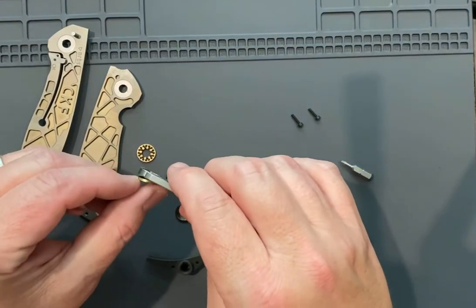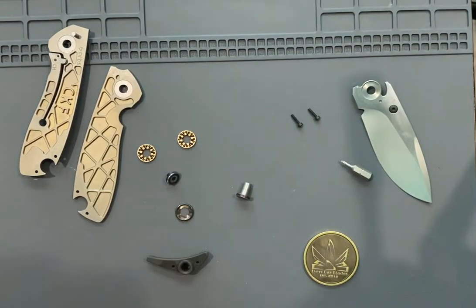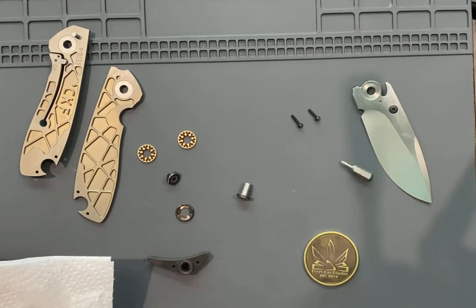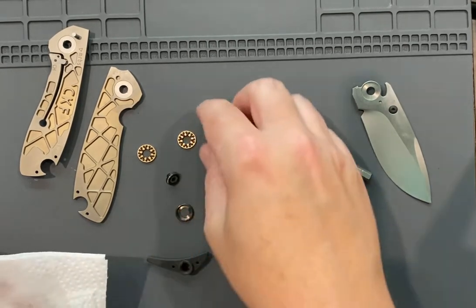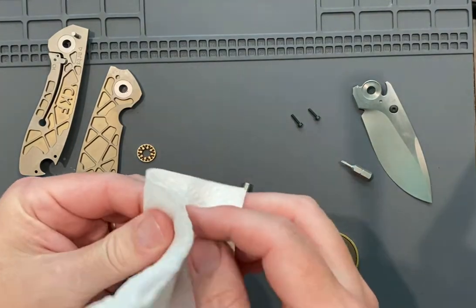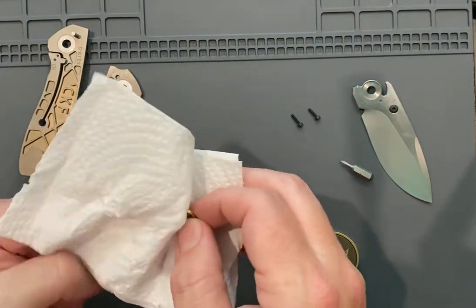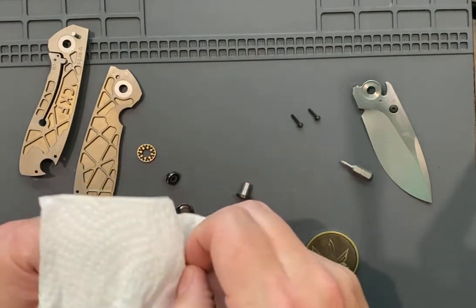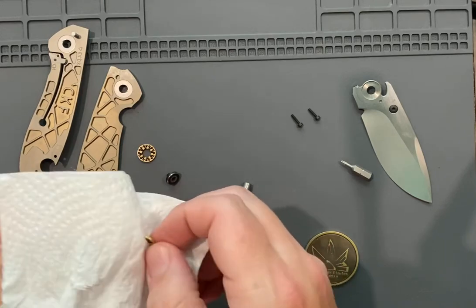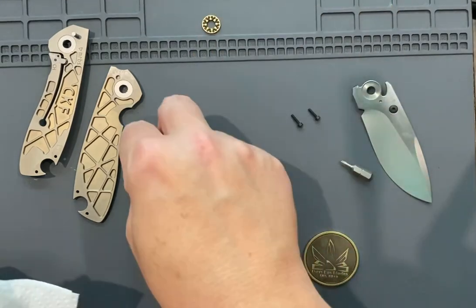This mat I have I got off Amazon, so you've got to be careful with these. CKF bearings are not caged bearings as a lot of people think. So when you wipe this grease off, these bearings are going to take off because the grease is the only thing holding them in — they are not caged bearings, they'll pop right out. What I like to do is just leave a hair of grease in there, clean the outside, gently set them over there, and hope none of the bearings come out.